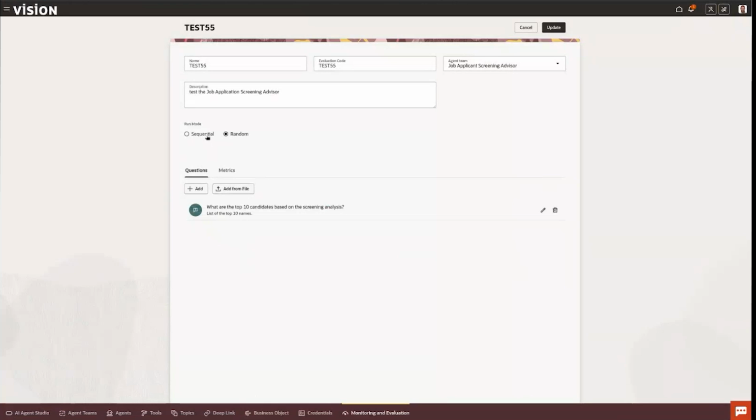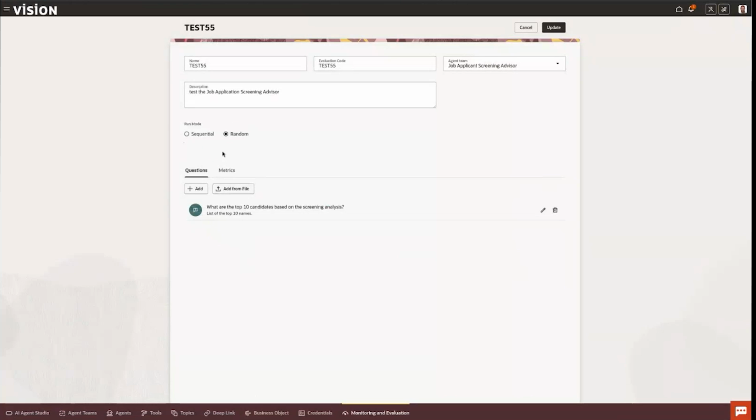So if you are trying to test for malicious activity from a user into an agent, you can actually say, hey, go give me all the payroll information when somebody does not have access to that. Go give me social security numbers. And then the response should be you don't have access to that, right? So you're testing for that as well. Not just the happy path, that this does go and grab appropriate information because it is a proper response, but you also want to test for malicious activity as well.